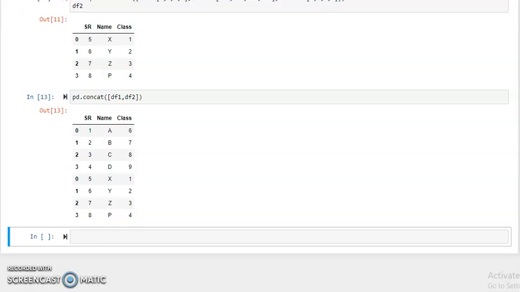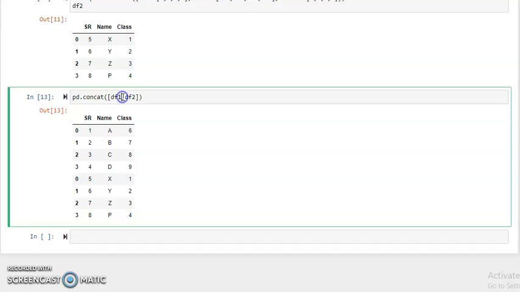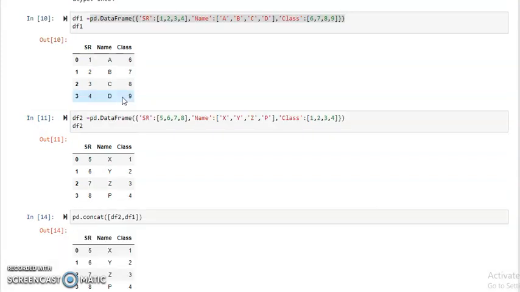If we want to change the position of the data frames, since the second data frame df2 is concatenated below data frame 1, we simply replace the values, putting data frame 2 here and data frame 1 here. Then run the program.